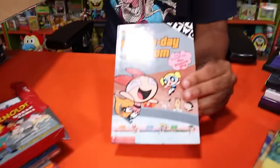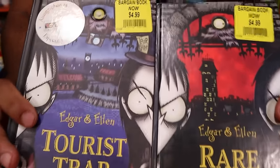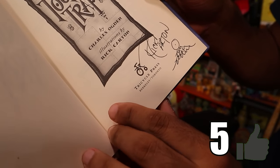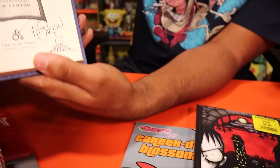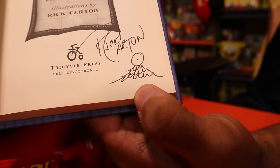We have Powerpuff Girls books and two new Edgar and Ellen books. Oh — the covers are lenticular! And it's actually signed! That is unbelievable — thank you so much Limestone. This is a grail piece: the Toys R Us exclusive, autographed by the author at Times Square, New York — the big Toys R Us with the Ferris wheel inside. It's signed and he even drew a little drawing of the character. That is incredible.